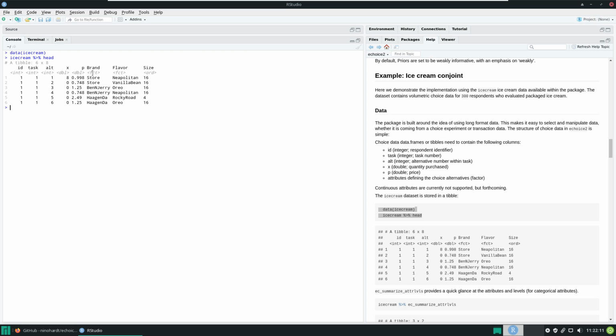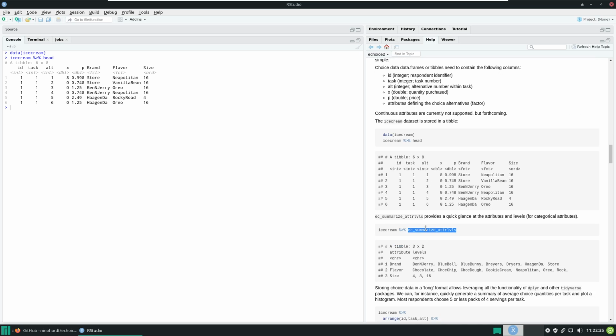For now, again, I'm only looking at categorical attributes. So here we have brand, flavor, and size. So again, this is tidyverse style data. You can also pre-process the data. You can keep holdout portions of the data very easily just using simple dplyr commands.